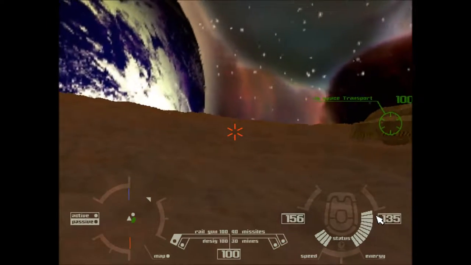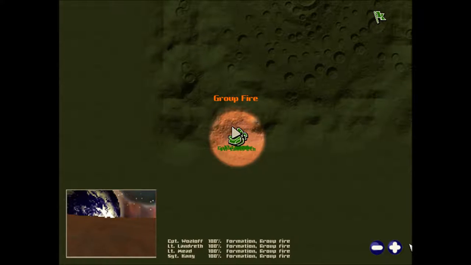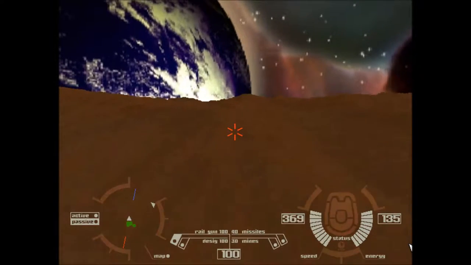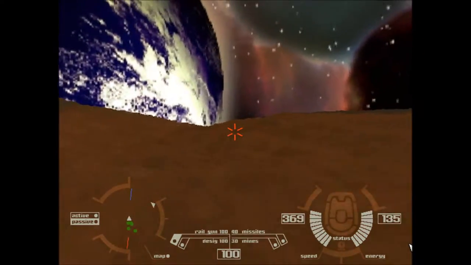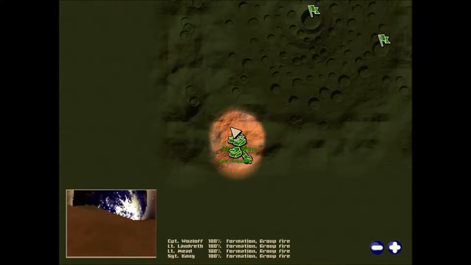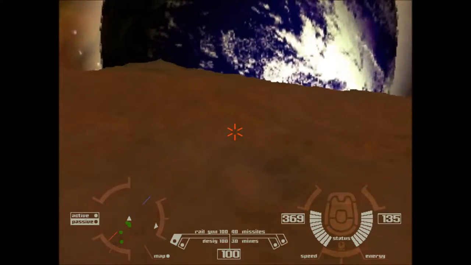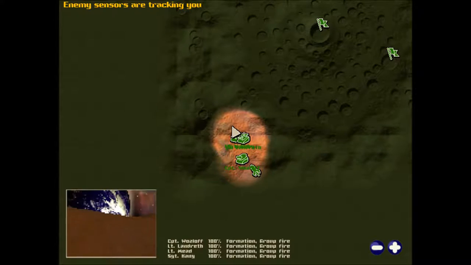Alright, it's hiding time. Group fire! And let's proceed north. So what we're gonna do is try and do what we did on the last mission: hug the perimeter, and we'll take our opponents out one by one. We only have 4 effective combat tanks, so ideally we do not want to engage large concentrations of enemy troops in one shot.